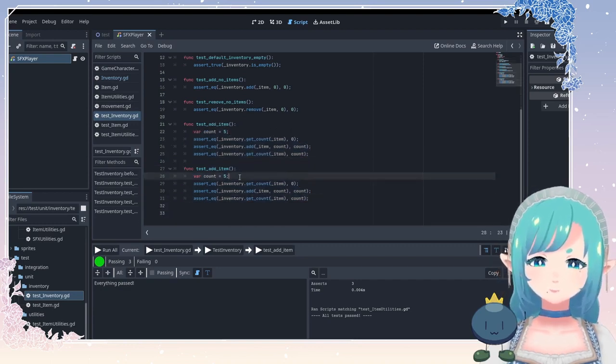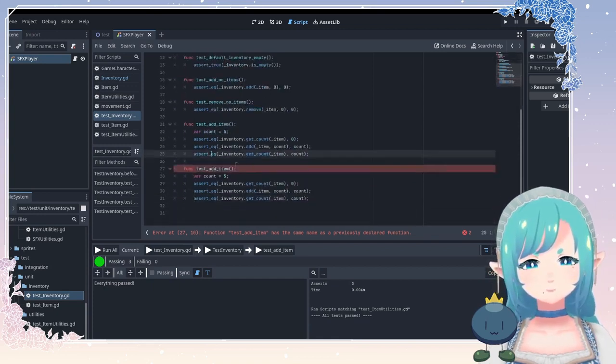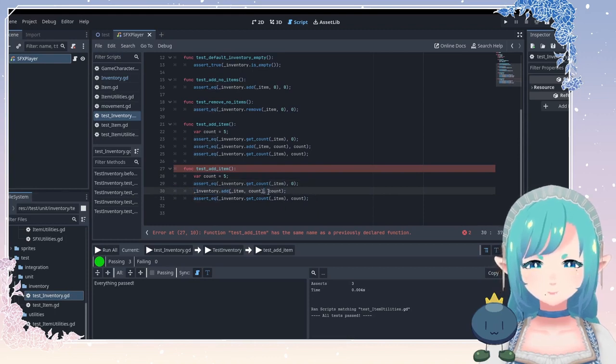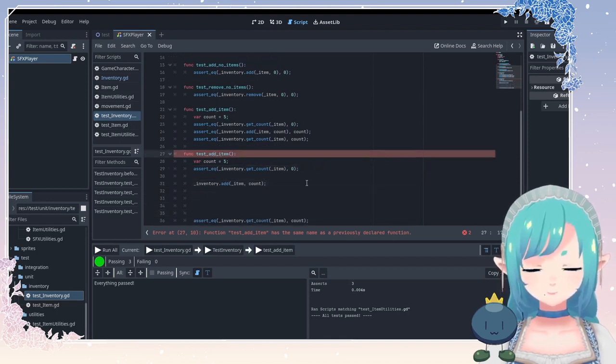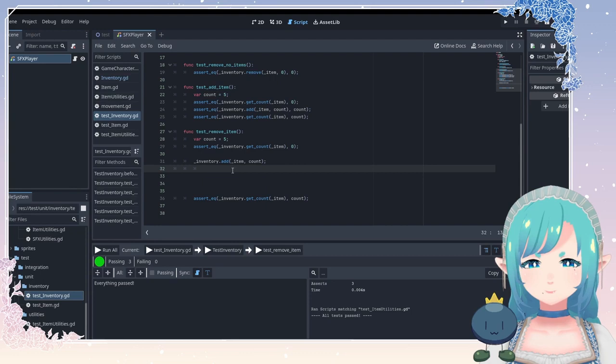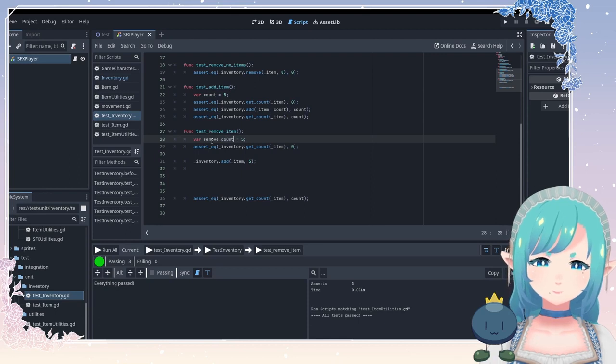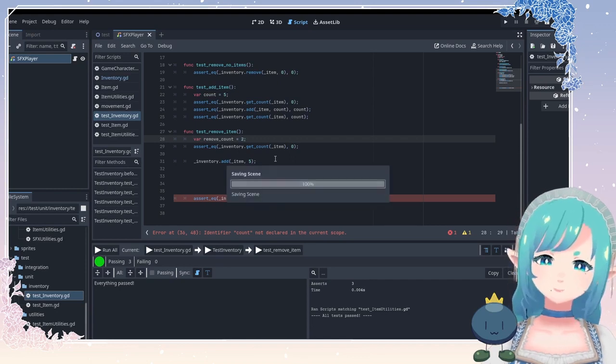And then for removing, we'll add 5 items. And then let's see. 2.